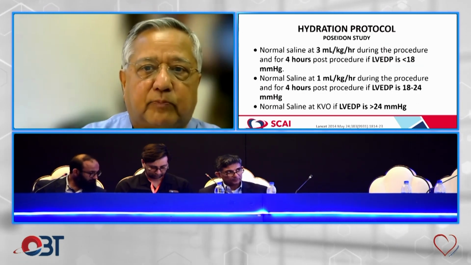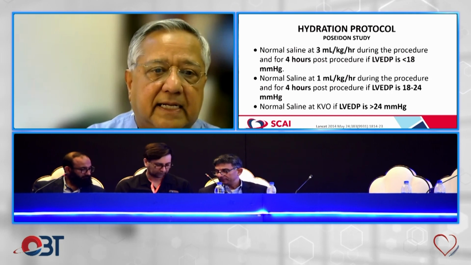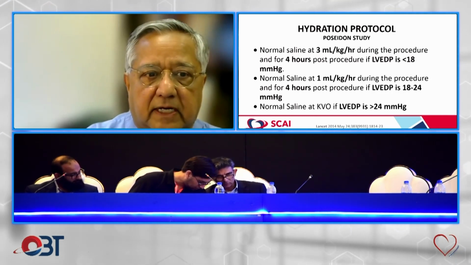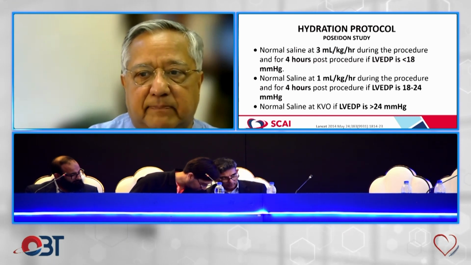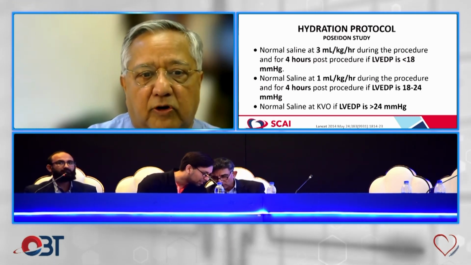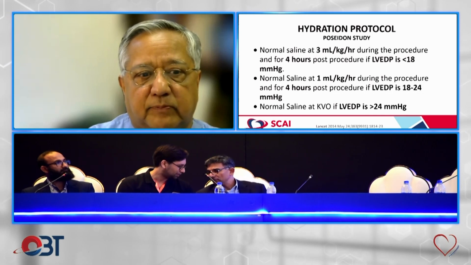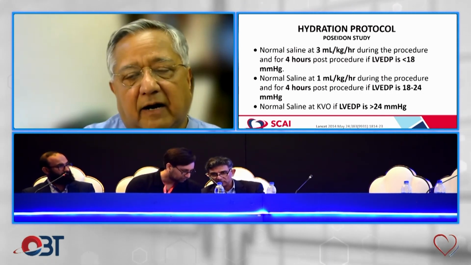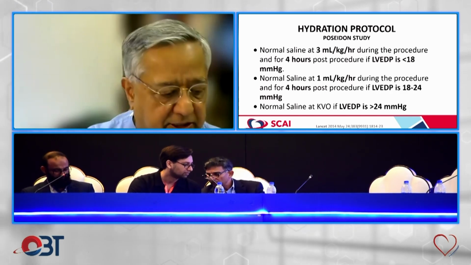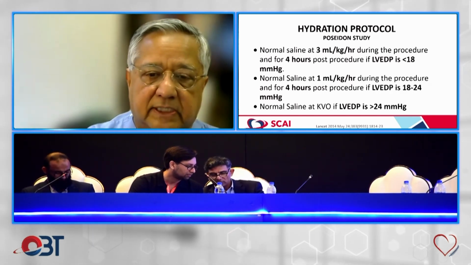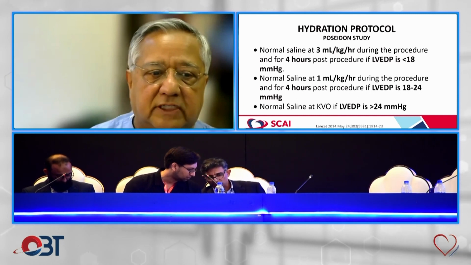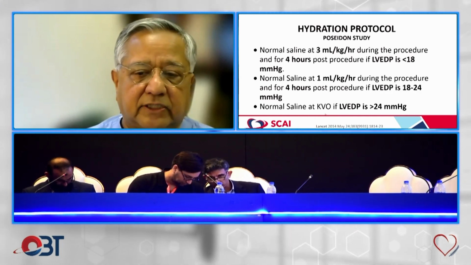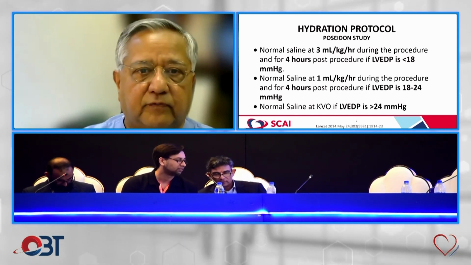What is the hydration protocol from the POSEIDON study? It is normal saline at 3 ml per kilogram per hour during the procedure, and for 4 hours post-procedure, if the LVEDP is under 13. Normal saline at 1.5 ml per kg per hour during the procedure, and for 4 hours post-procedure, if you have a higher LVEDP. In our population here, we have a lot of patients with hypertension and end-stage renal disease, and we are very cautious about how to hydrate these individuals. And of course, you don't give any hydration post-procedure if the LVEDP is more than 24.